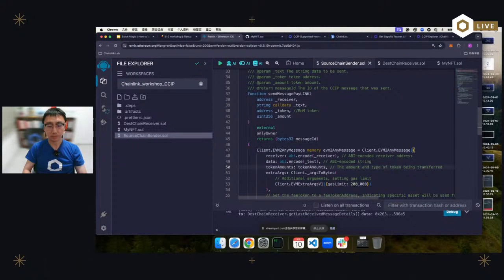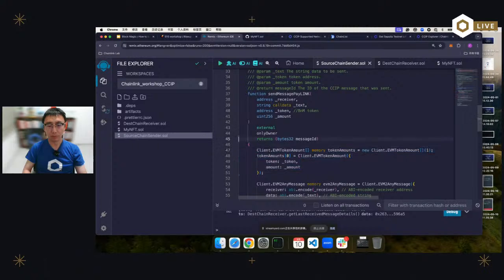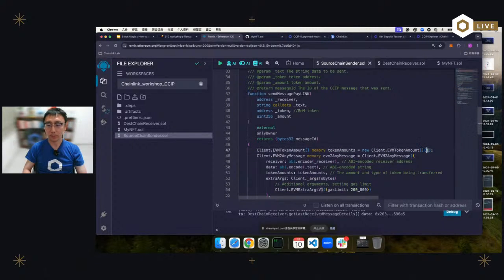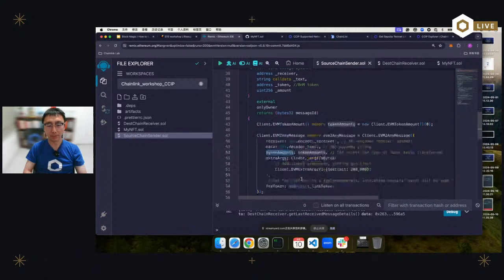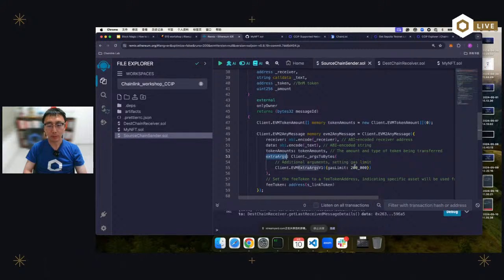We don't need to add anything to this contract, and we can keep it as a 0. So that is an empty array, and we pass the empty array to the token amount. For the next one, we keep it the same, and the receiver, we keep it the same. The data, we also need to change. We don't want to send anything like a hi there or hello world. We want to use a function call.